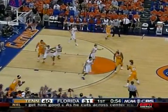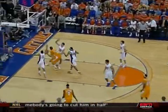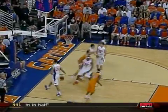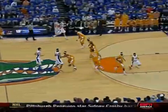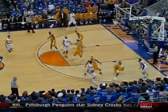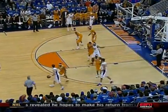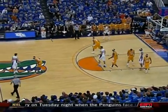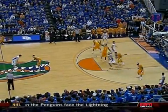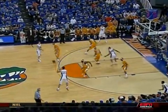Final minute. A one-time 13-point lead for Tennessee. They go into Williams with his size. He got great position and staked his claim and goes around Parsons. He was open a long time in there before they threw him the ball. Florida needs to get more pressure on the basketball. Too easy for the Tennessee guys to stand outside and look in. 6'6", Nick Calathes. Top 10 in the Southeastern Conference in 9 different categories.